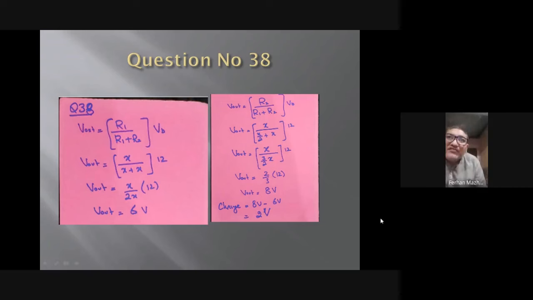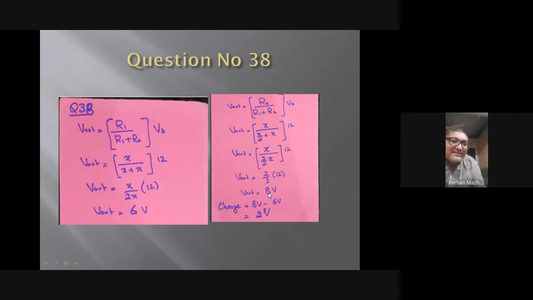Okay, so I will write this formula again. V out is equal to R2 divided by R1 plus R2. The value, I suppose, is X of the R2. But R1 has now become half. So it will become X by 2 plus X. If I add X by 2 plus X, it will be 3 by 2 X. So when X and X are gone, it will be 2 by 3 multiplied by 12. So it will give you 8.